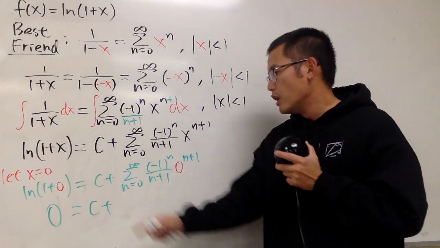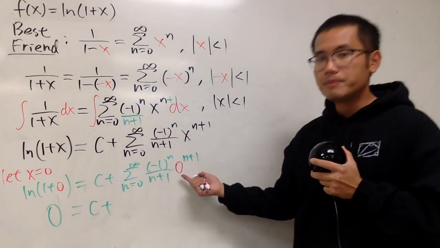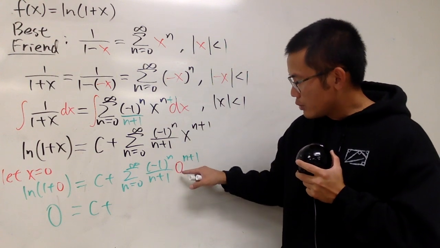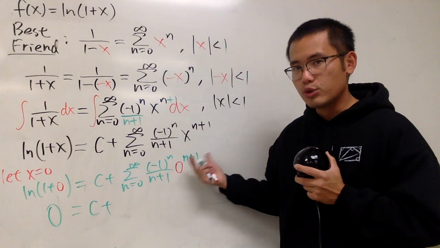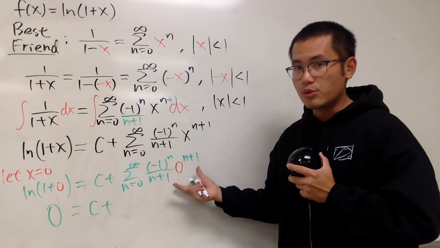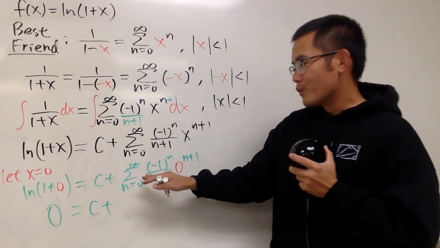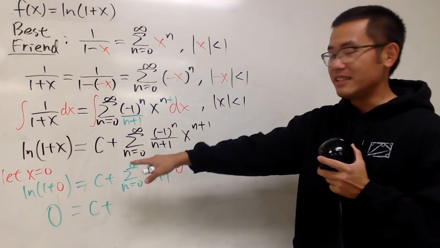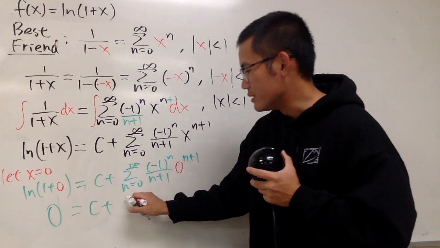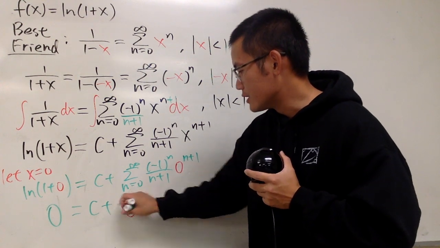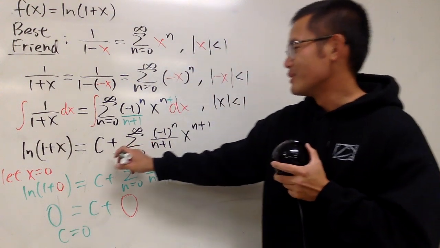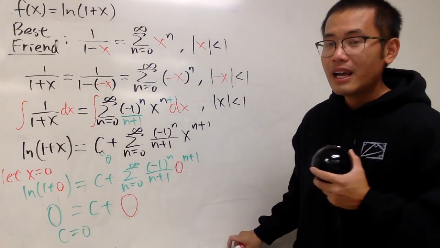Now check this out. When x is exactly 0, you put it here. When n is 0, the first term is 0 to the 0 plus 1, so 0 to the first power times whatever, and that is 0. And in fact, this right here is just always going to be 0, plus, and all that, right? And x is exactly 0, so all in all, this right here is just a 0. And of course, c has to be 0. That means right here, c is equal to 0.